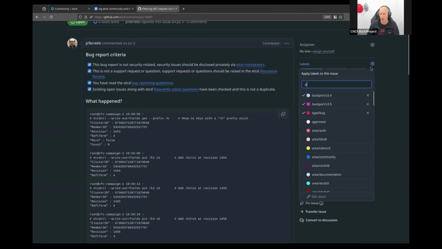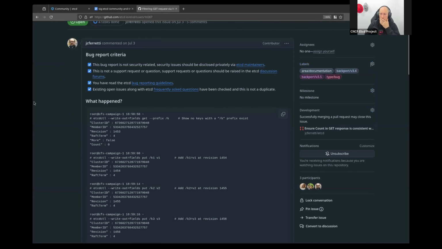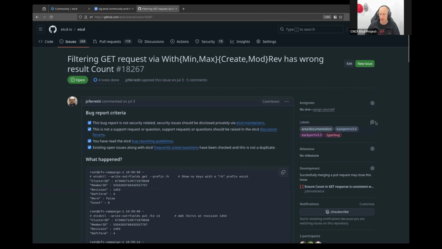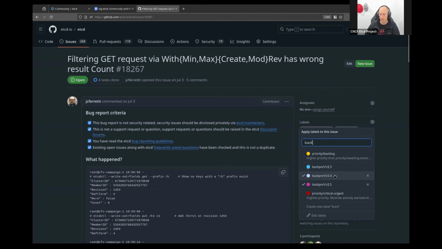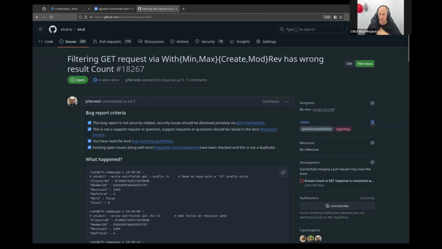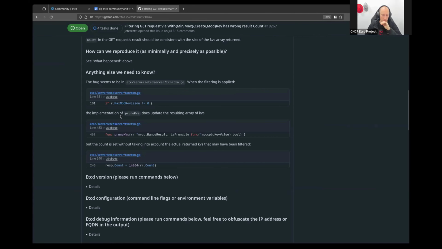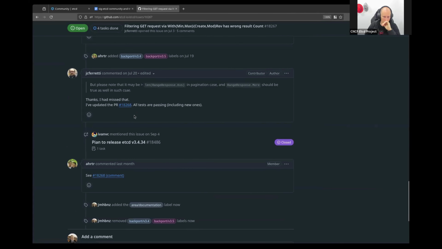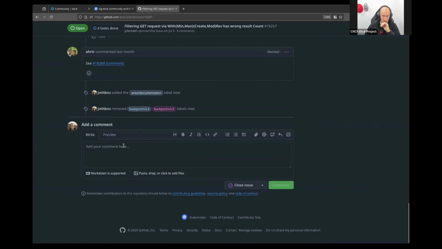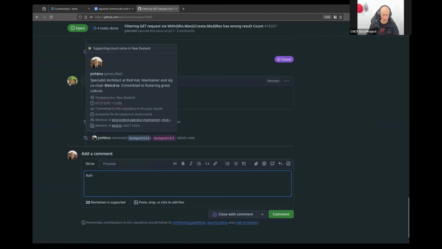So we have to update this area docs. And it's not a backport. All right, we've discussed it.